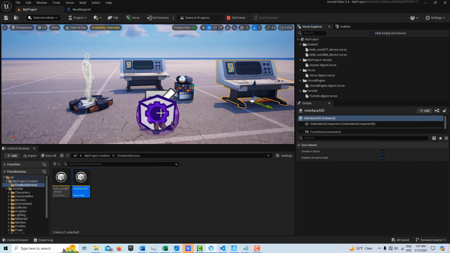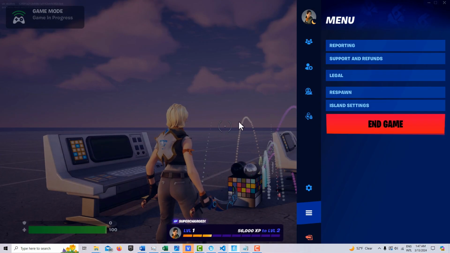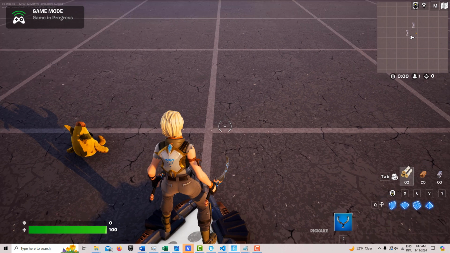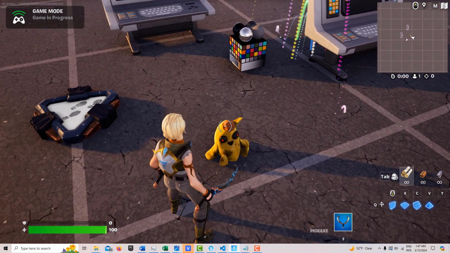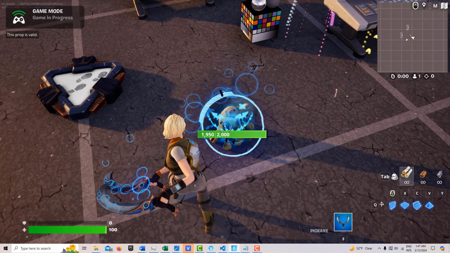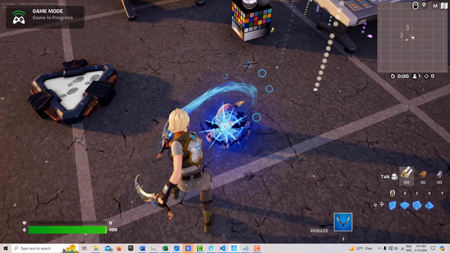So here we have it in the scene. I've got my Verse device over here, and you see I paired it to a spooky doll with a prop manipulator over it. If I go back into the code, and I come over to the spooky doll or the banana doll or whatever, and I hit it, you'll see I get a print string saying the prop is valid.